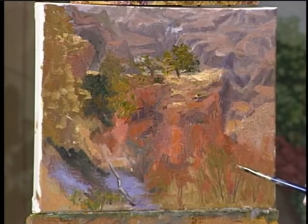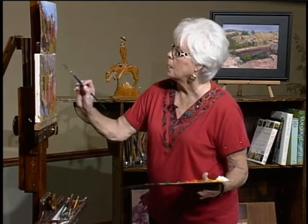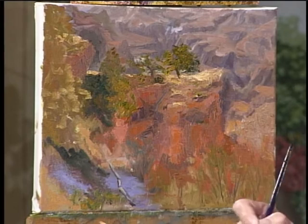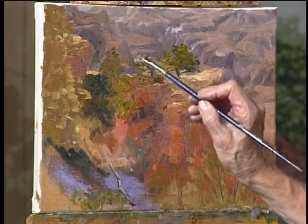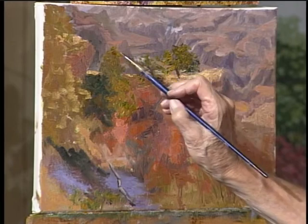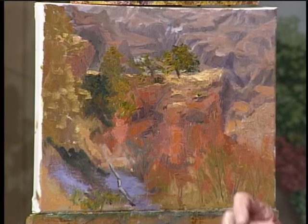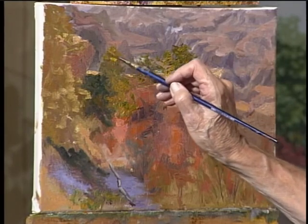There we go. Okay, now we will have this tree. I'm just going to put just the little tip of this tree right there so that you can see where it's going to be, because I know the time is clicking by quickly here, but you're going to see that tree right in there. Make it brighter, Kitty. We need it to show up for the people at home. There you go.